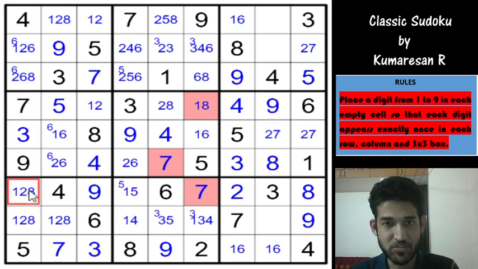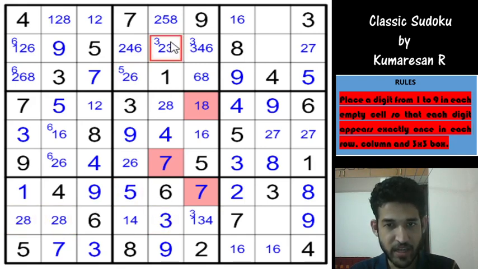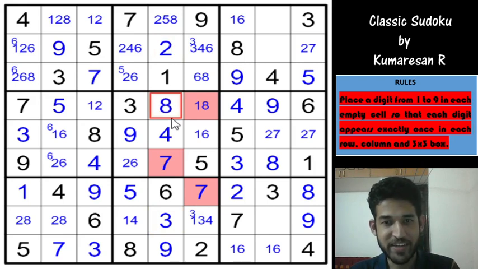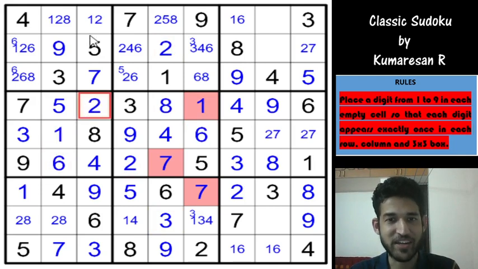This 8 removes the 8 from here, so that's 1 and 2, and you have a 2 here. So that's 1, that's 5, no 5 here, so that's 2 and 6. And there is a 2, 8 pair here, awesome. So that 5 gives a 3 here, and that gives a 2 here, an 8 here, a 1 here, a 6 here, a 2 here, a 6 here, a 1 here, a 2 here, a 1 here.